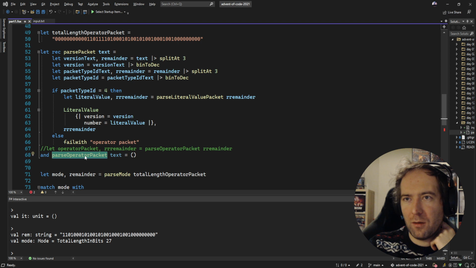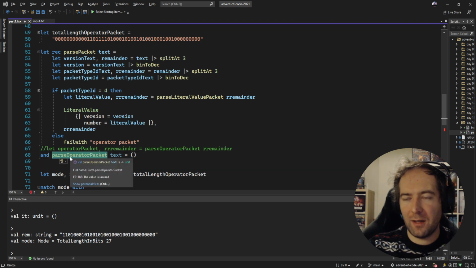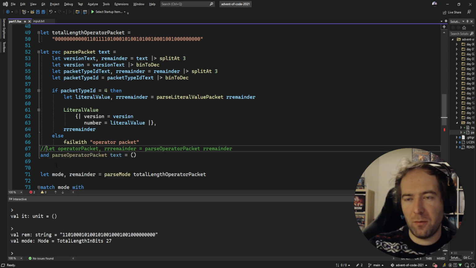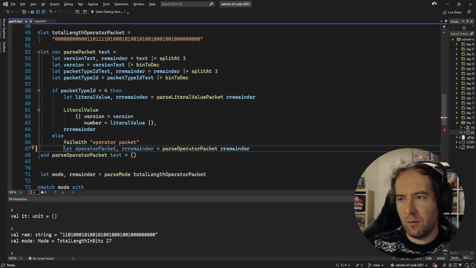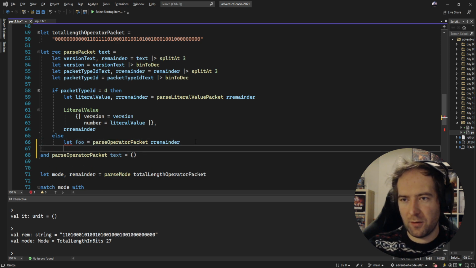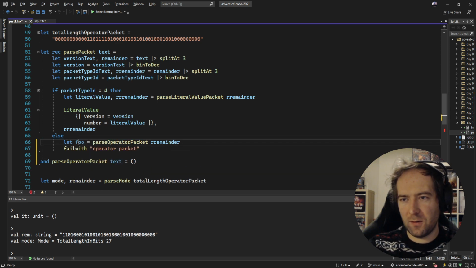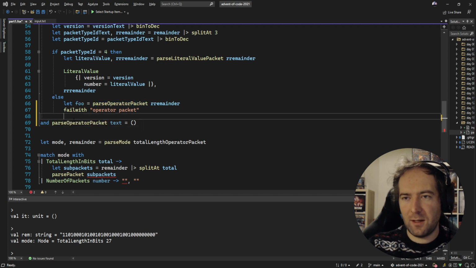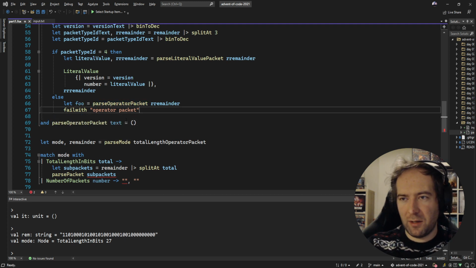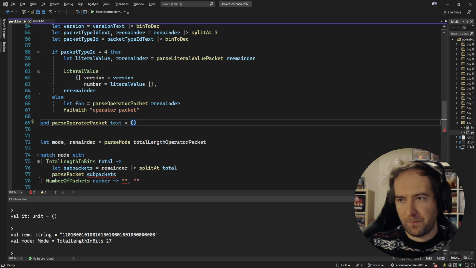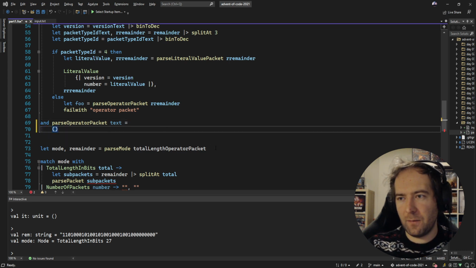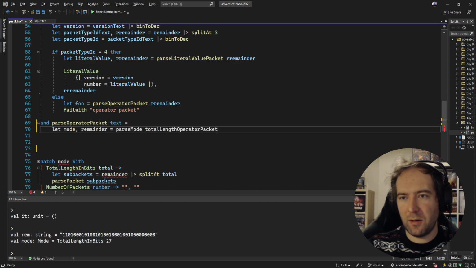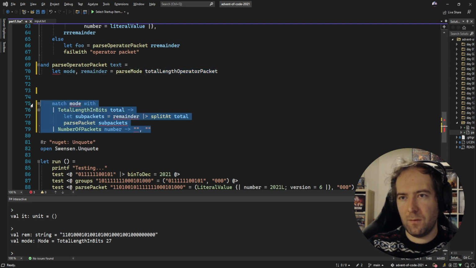Now I can call parse packet from within this function and vice versa. So these functions now know each other. I'm gonna satisfy the compiler just a little bit, but not too much. This is not the end state, but at least our compiler is happy now. Now we can start taking a look at this mutually recursive thing. I think this is the first thing we do in that function. There we go.